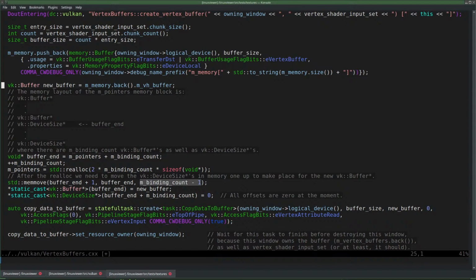Let's go over it one more time though. New buffer, I have that, and I write it to buffer end, which is set to endpoints with binding count before incrementing it. So the first case, it's okay. And the next one, and the next one, and the next one are also okay. And then the distance is plus binding count after incrementing it. So that works the first time, and then the next time as well, etc. So yeah, that must be good.